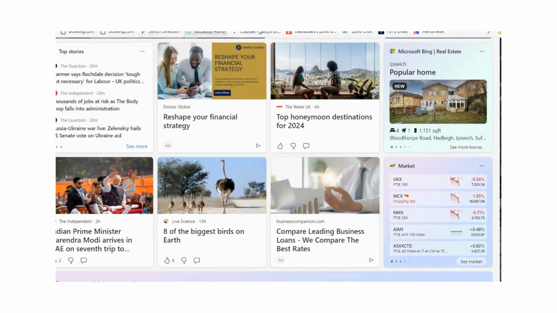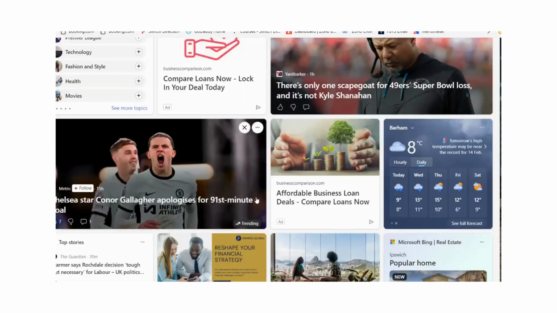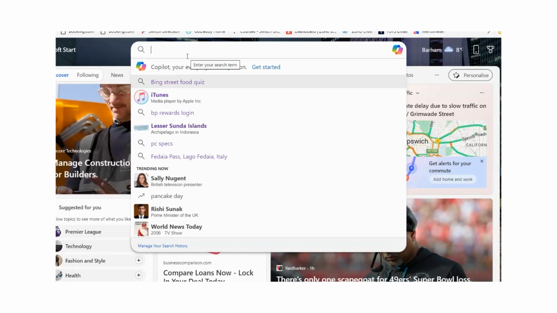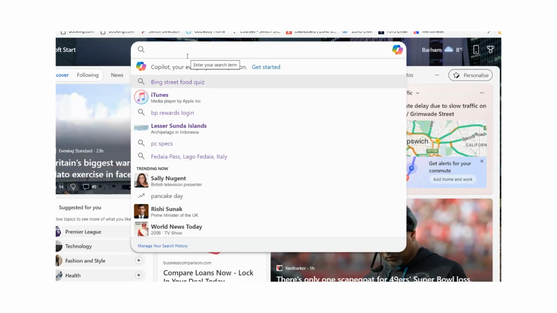Again, what it does allow you to do is have your bookmarks as well. So there are other favorites and bookmarks that you can import from Chrome, or you can just create them as you're going along as well. So again, it's making the world of browsing really easy. So usually with Microsoft Edge, it uses the Bing search engine. So it works very much like Google and the Google search. It's just that it's Microsoft's version.